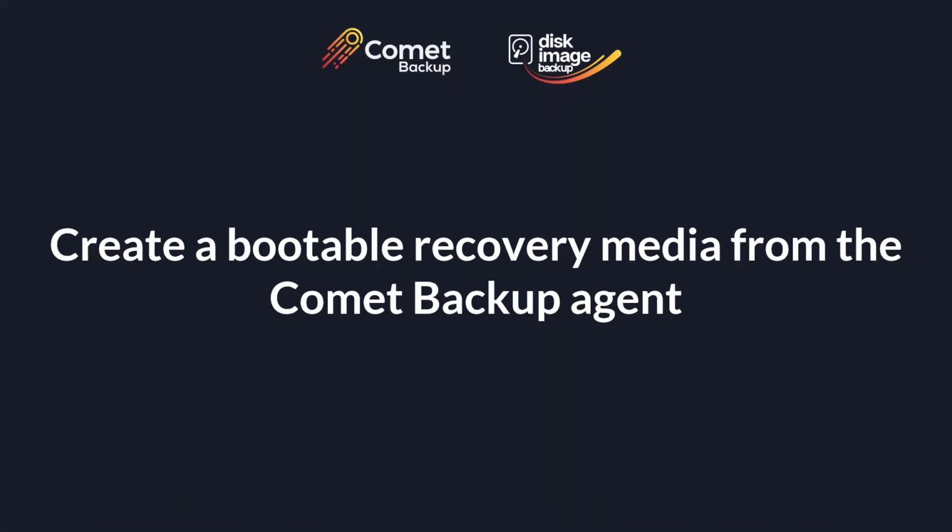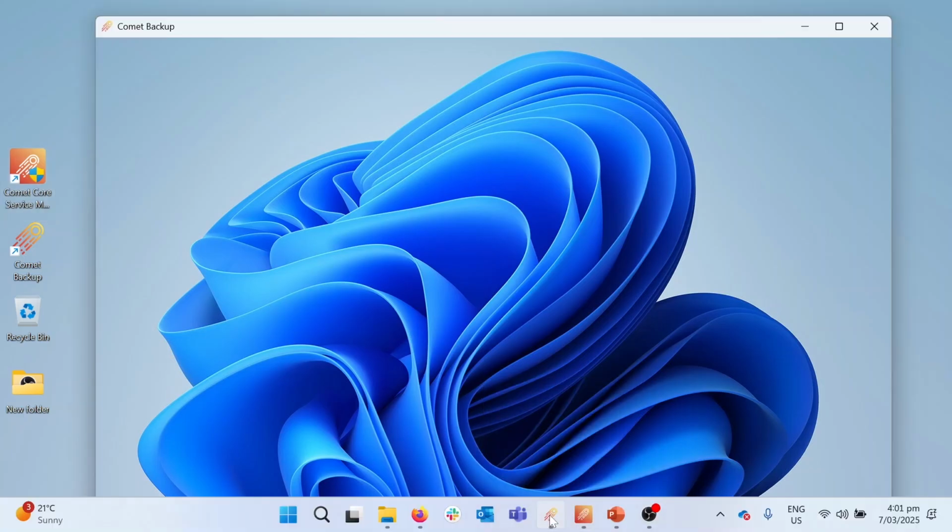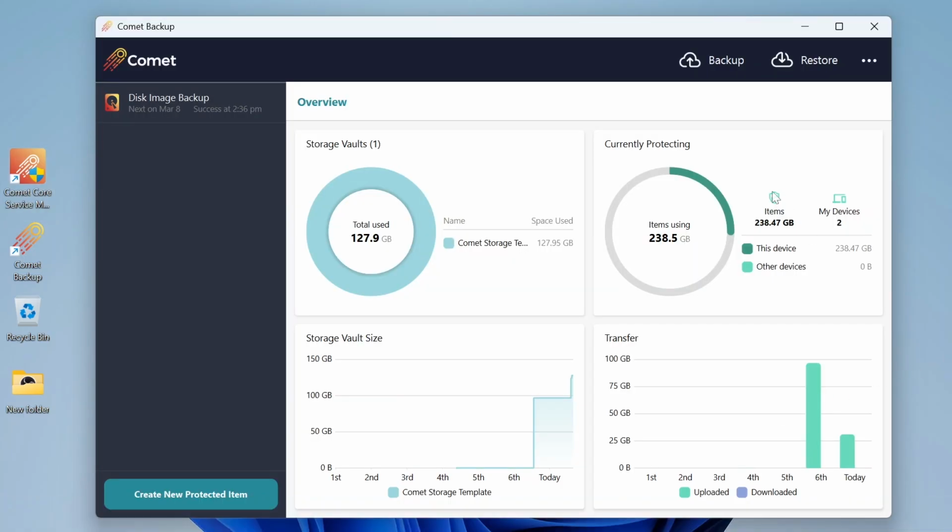Next, let us go through the steps to create a bootable recovery media in the Comet Backup Agent interface. This is the Comet Backup Agent interface. As you can see, you can also configure a backup as well as perform a restore from here.